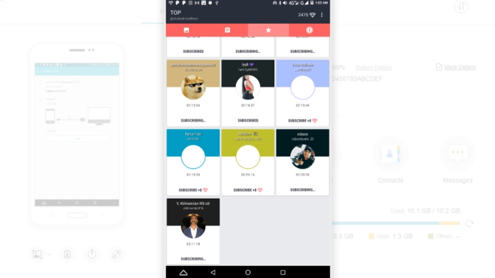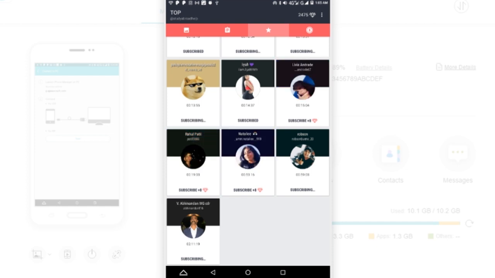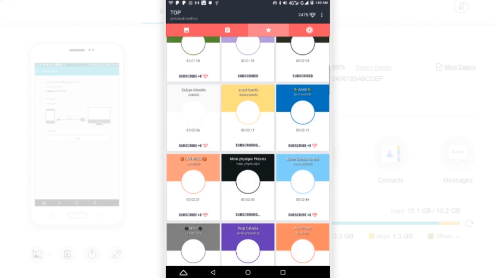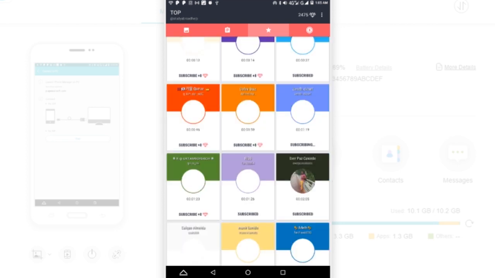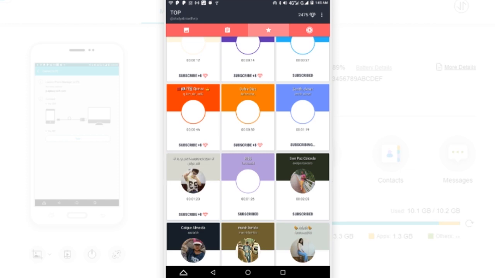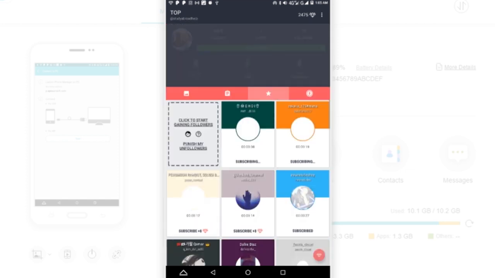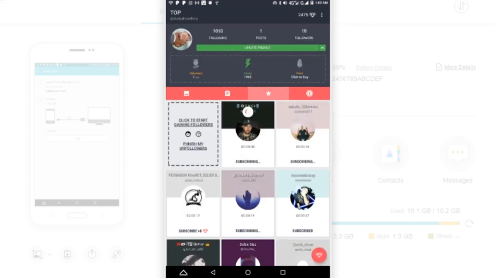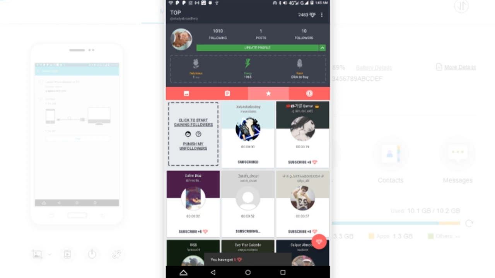Alright, so this is a dummy account I created just for this purpose. I use this account to generate crystals, and I transfer the crystals to the main account I'm growing. You can see this account has 10 followers and I'm following 1,000 people. It's simply because this account is dedicated to just generating crystals. I'm not using this account. This is just a fake account.